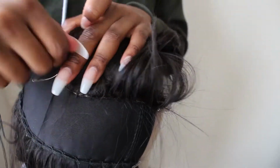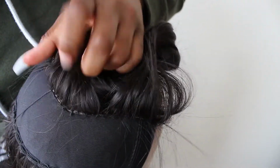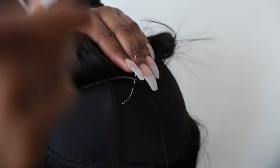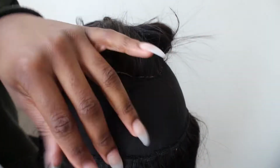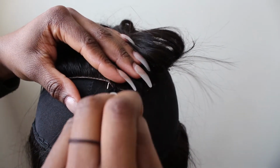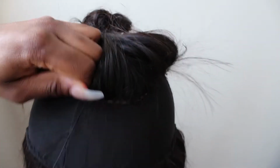T-pins are very important in this stage because they help to stretch out the closure to ensure that it's taut. Sewing on a closure that has ridges in it is not going to get you that flat install. So you have to stretch the closure out with your T-pins, pin them into place. That will give you the flattest, most natural looking install ever.